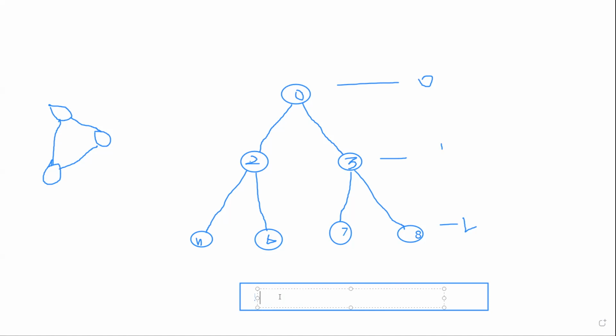So this is the min heap. It starts with the root. So 0, then 2, then 3, then 5, then 6, then 7, then 8. And then all the elements at the third level will be added over there, since it is a min heap. It's getting quite cluttered, but yeah.